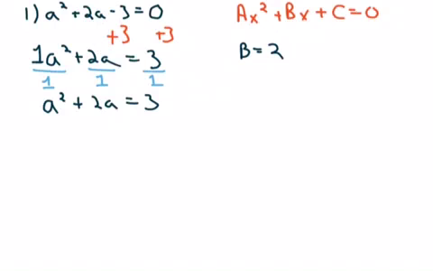Now, if you keep looking at step number 3, it says we want to half it and then square it. So if we half that number and then square it, what do we get? Anytime that we half something, we're just dividing by 2 or multiplying by 1/2, however you want to think about it. So half it and square it. So 2 divided by 2, that's just going to be 1. And 1 squared is, of course, 1.